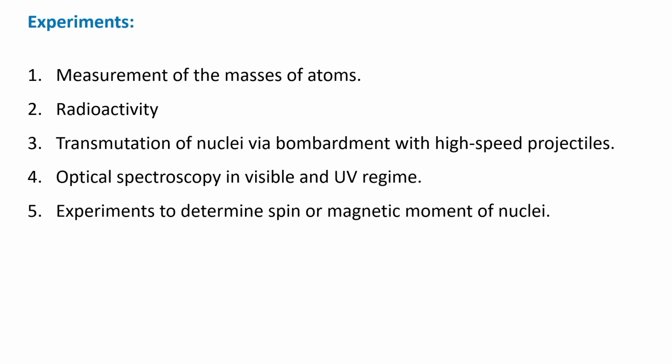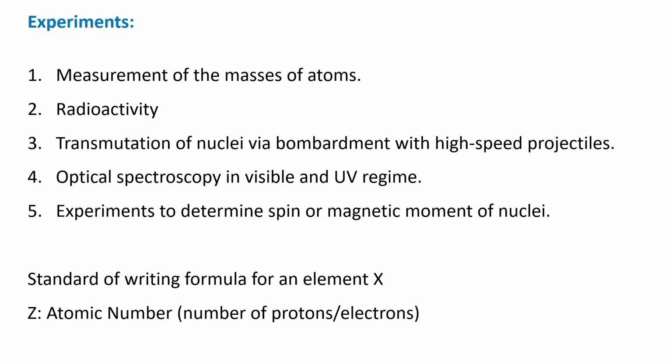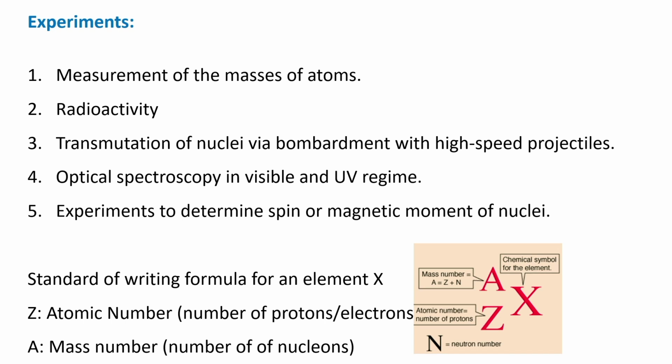And this is to understand the structure of the nucleus, the constituents of the nucleus to be very precise. So, this is the standard way of writing the formula for an element, say X, with Z being the atomic number, which is the number of protons and the electrons, and A is the mass number, and one actually writes it like this, where you see this X, which is the chemical symbol for the element, and then there are these mass numbers. It is written as Z plus N, which means that it is the number of protons plus the number of neutrons, but that was not clear earlier. And this Z, of course, is called the atomic number, which is the number of protons or the electrons.